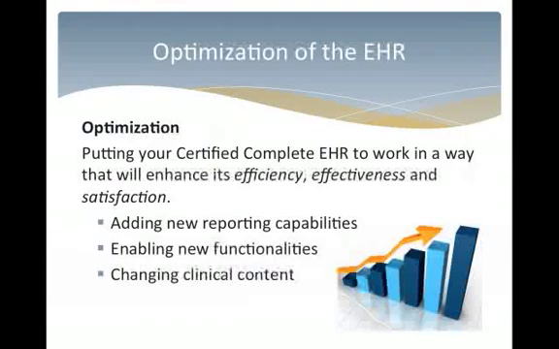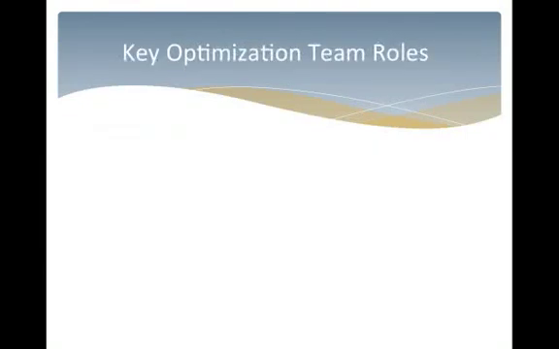Key optimization team roles. Similar to the certified complete EHR implementation process, it takes a team of committed parties to ensure that your optimization stays on track and that the needs of the user, the patient, and the organization are met. In this module, we will discuss key roles involved in maintaining and optimizing your certified complete EHR. Based on your staffing model, available resources, and the health IT skills inherent on your team, your model will likely look somewhat different. Keep in mind that there are resources available to you through your regional extension center or health center controlled network if you need assistance and support.